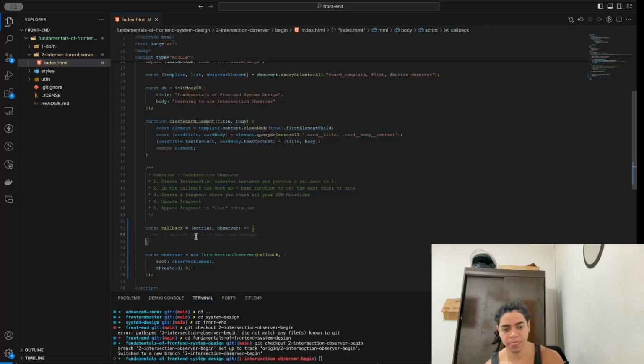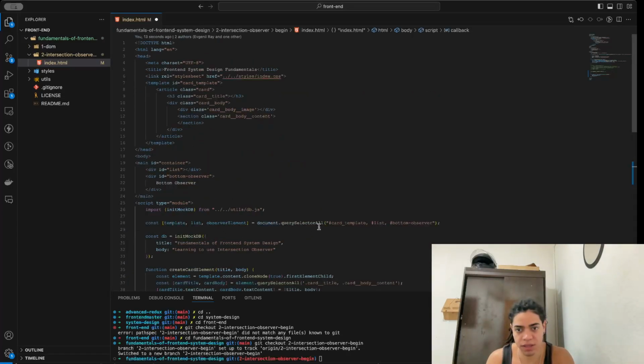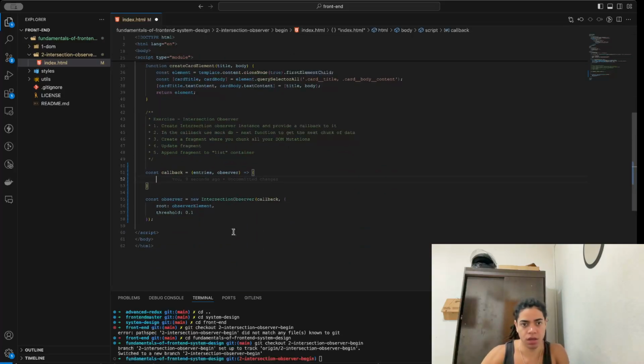So now in this callback, we need to take a look at the things that we're receiving here. We get the car template and the list. Callback, entry, observer. I think this is the Intersection Observer API.